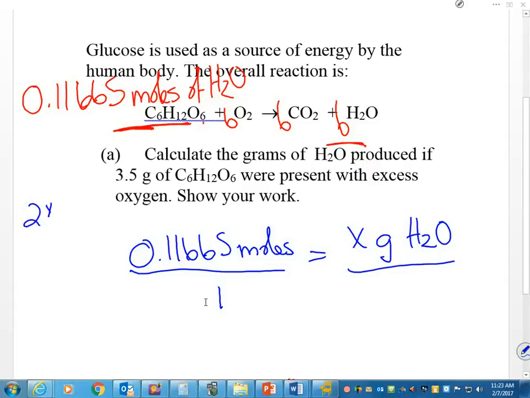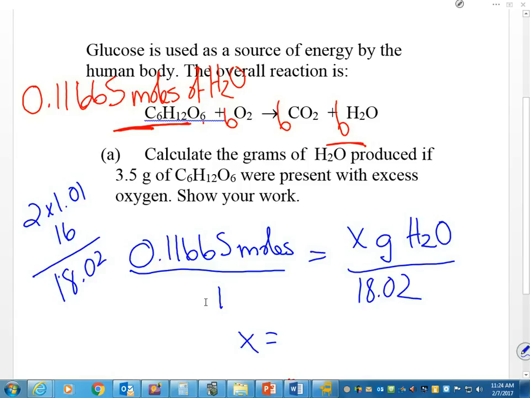Well, that's 2 hydrogens, which is 2 times 1.01, plus 1 oxygen, which is 16. When I multiply and add them, that gives me 18.02. Some people will need a calculator for that. If you need a calculator for that, what happens to your decimal? Like this, 0.11665, it goes to the line above. So you either have to retype that into your calculator, or some of you have the fancy calculators where you can arrow up and highlight that number. Okay? Some of you don't have that. Okay? So I put 18.02 here, and I cross multiply.